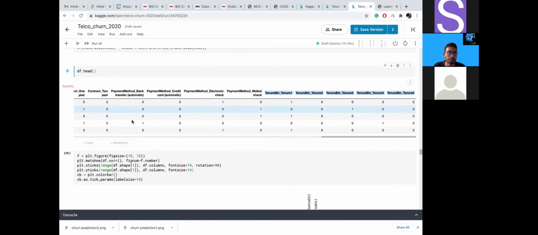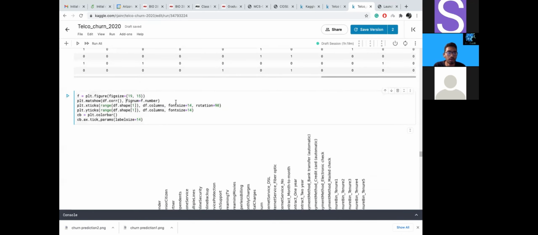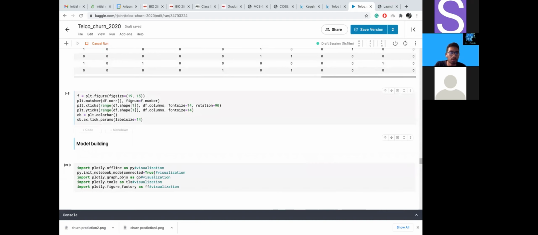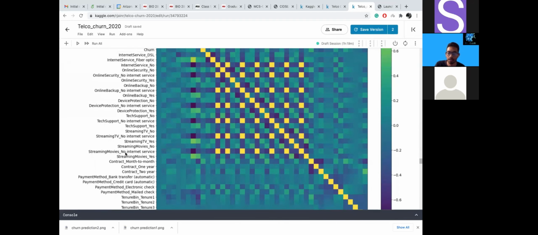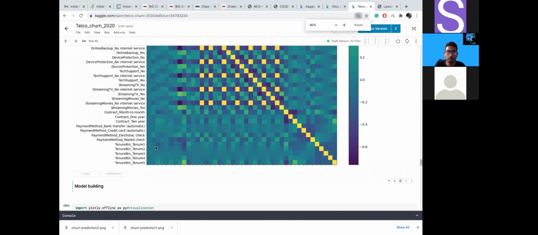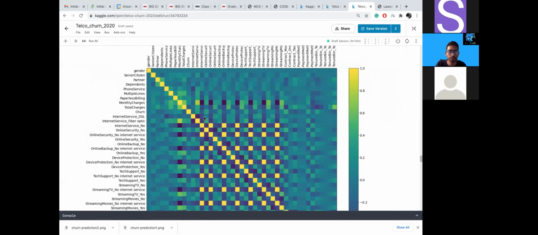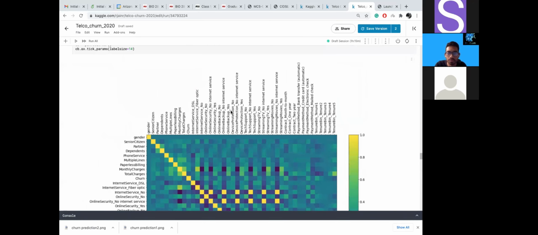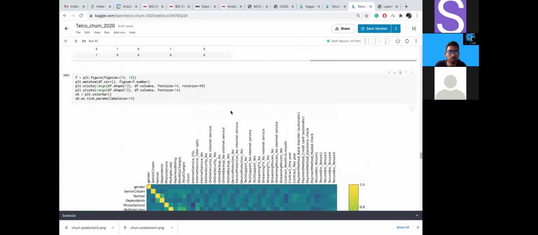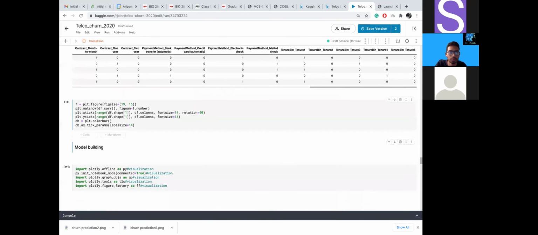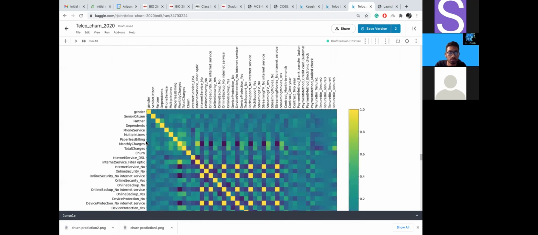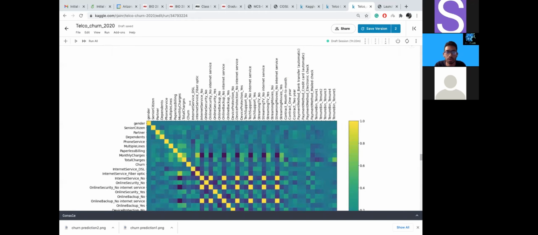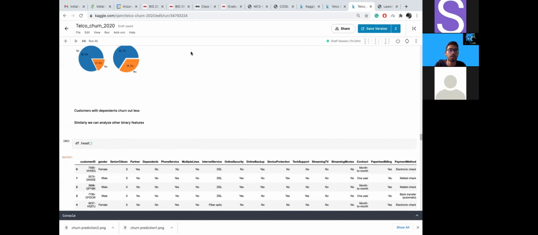Let's plot the correlation plot. I'll explain what its significance is. Let me minimize this a little bit. Okay, I missed some row.